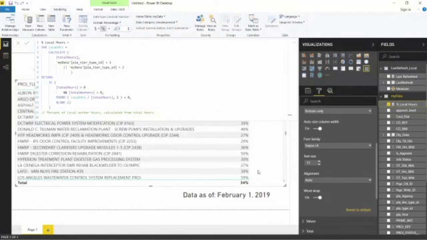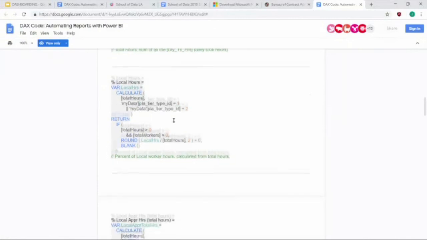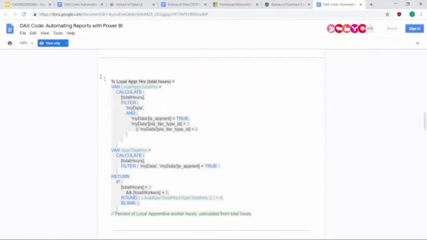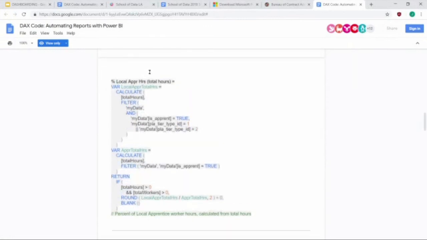All right, so let's go back to my Google Doc. And then we're going to copy this next one, percent apprentice hours based off total hours. What this one is doing is a little bit different than what I had before for percent local hours.